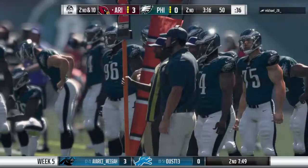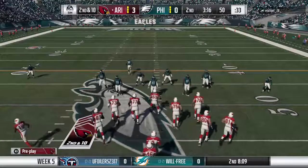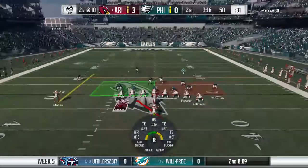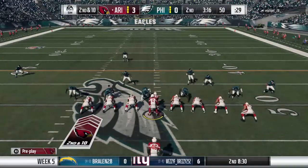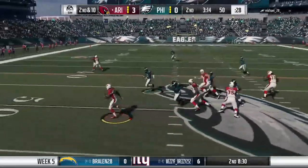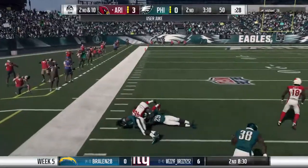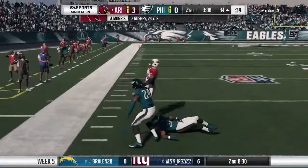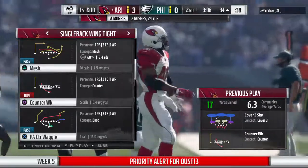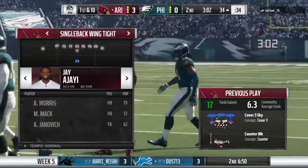I know our vantage point might be a little bit better way up here, but that looked like an ill-advised throw to me. I didn't see anything open, and this play just didn't look right from the beginning. It did not. I thought he might get outside and just chuck it away. Dangerous pass, incomplete. Here's Morris. And some room to work. And he gets this inside the 35-yard line. 17 yards on the pickup there, and the drive will continue.